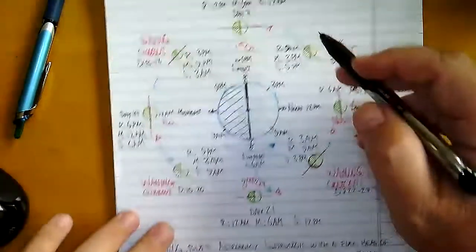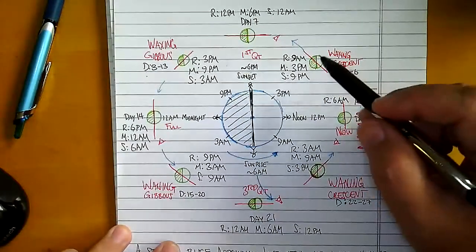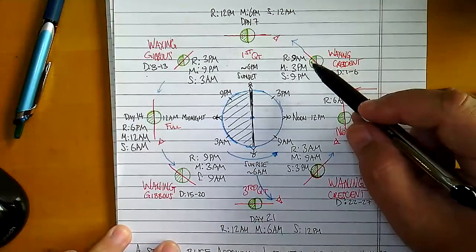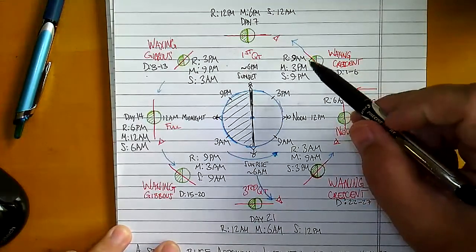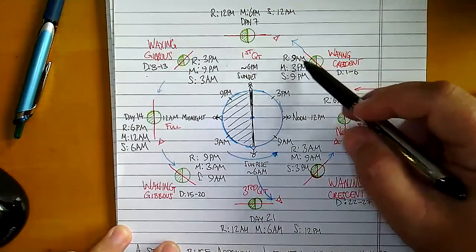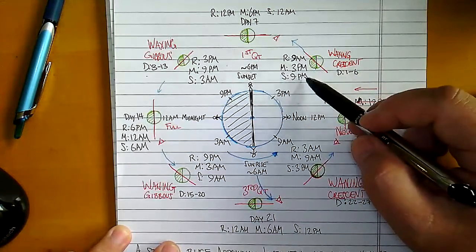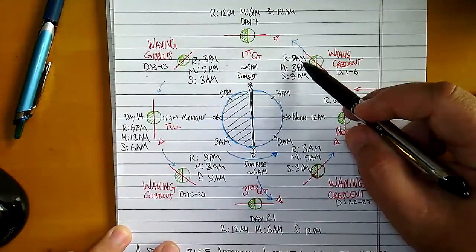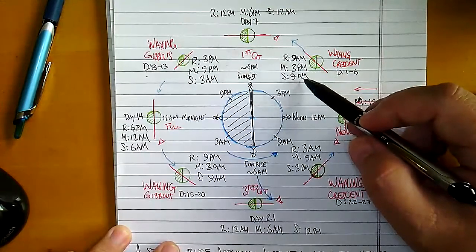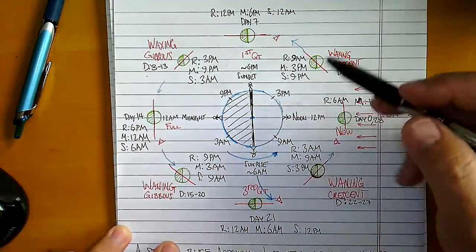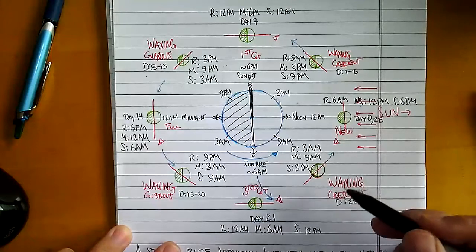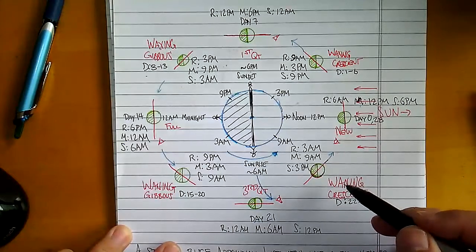So if I look up here at waxing crescent, I remembered that I saw this out my passenger side window at 4 a.m. Well, at 4 a.m., this moon's not even up yet, right? It rises at 9 a.m., reaches meridian at 3 p.m., and then it's set again by 9 p.m. So it's not even up. So hopefully it's going to be this one, but your instructor could be a goober and completely make a mistake. So you always want to double check that.